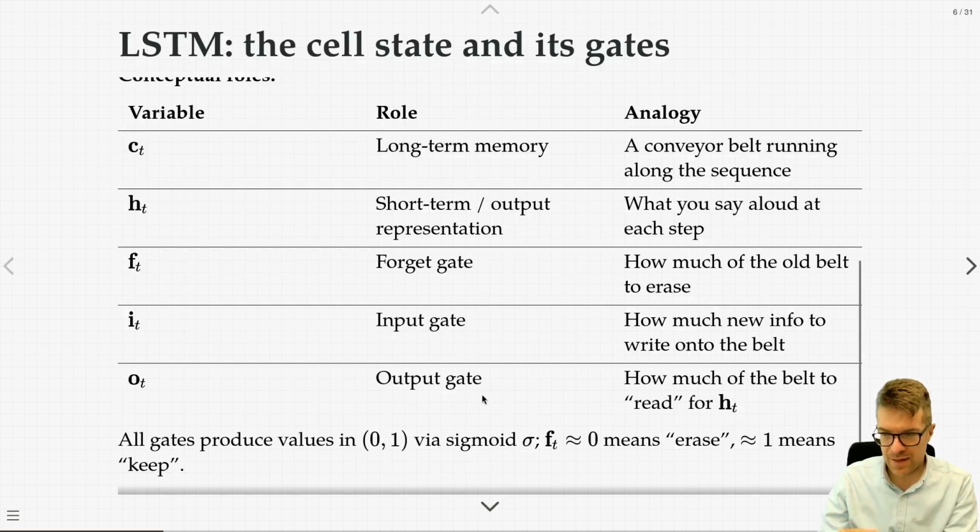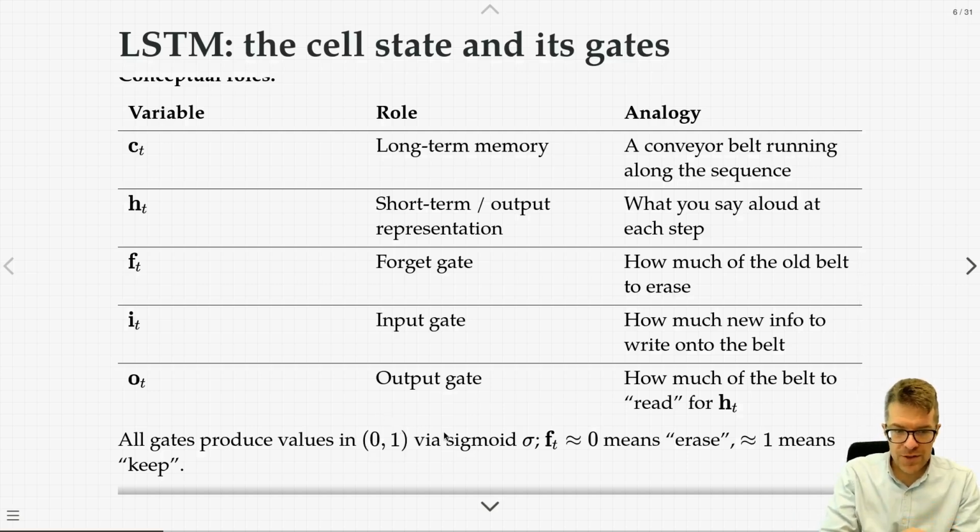So we're going to see this in a sequence of steps in a moment. I'm going to mention that these gates are going to be basically sigmoid functions. They're going to go from 0 to 1, and they're going to be multiplicative. If you think of this gate as a 0 to 1 function, you multiply that function by some other factor. If it's close to 0, it tends to zero out that information in that factor. If it's close to 1, it passes it through. You can think of this as sort of a filter.